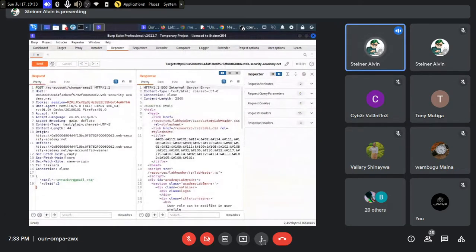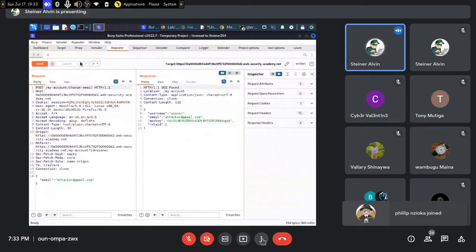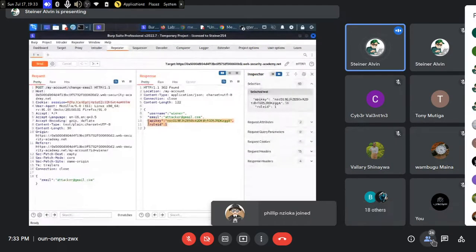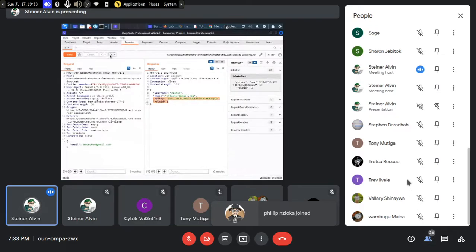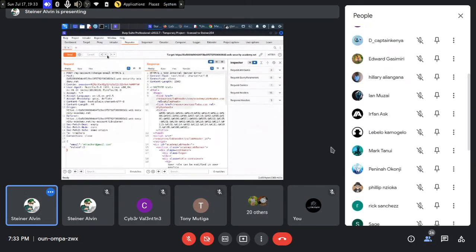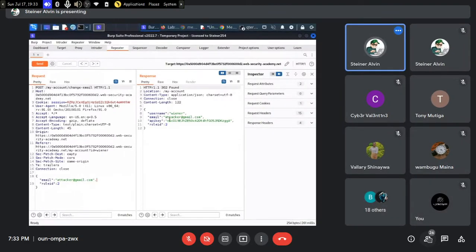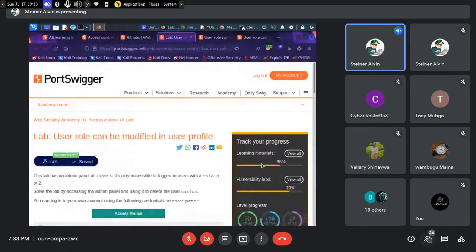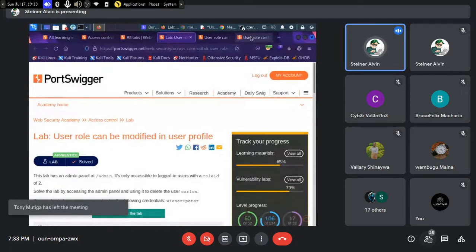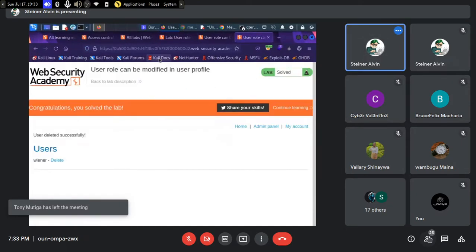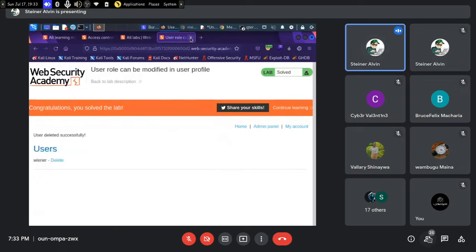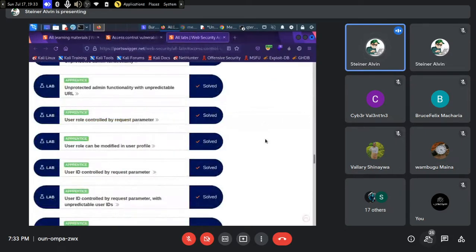Maybe you try to change the email. I guess the request to the endpoint my account change email, your email, role ID 1. So you bring it here, you edit and add your role ID 2, sending the request. So you can see that you are able to access the admin panel by using this trick. So we are able to achieve our privilege escalation by using this particular trick. Right? Yeah. Let's continue to our next lab.